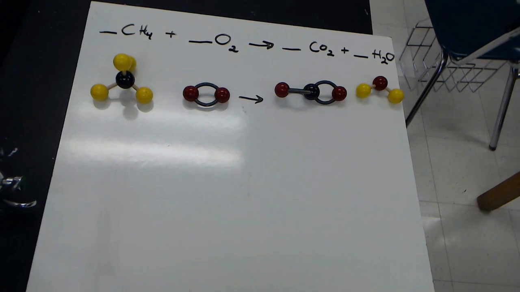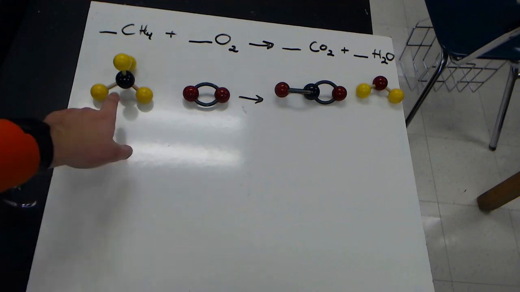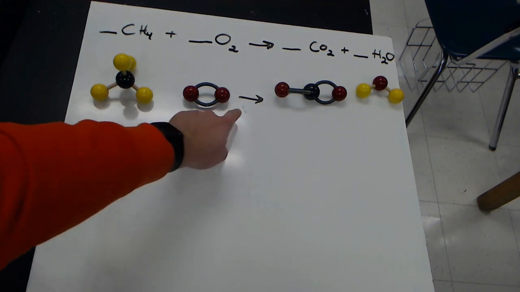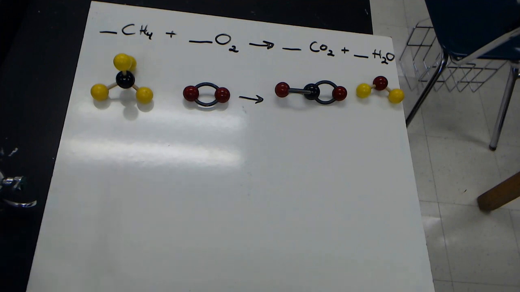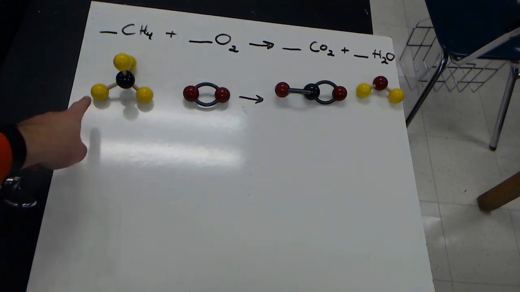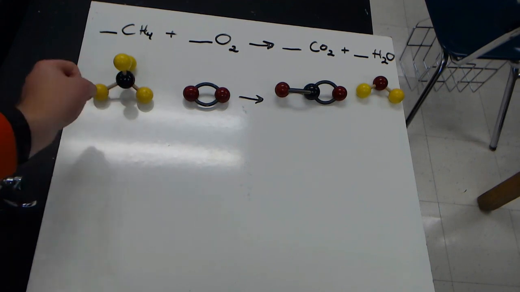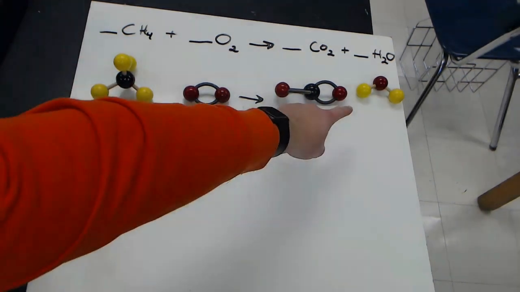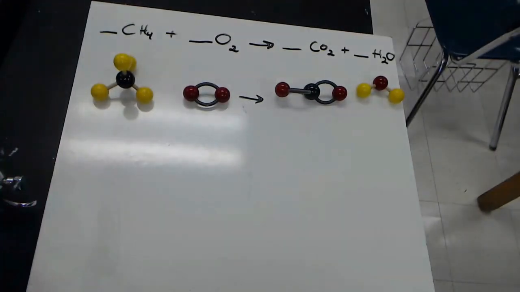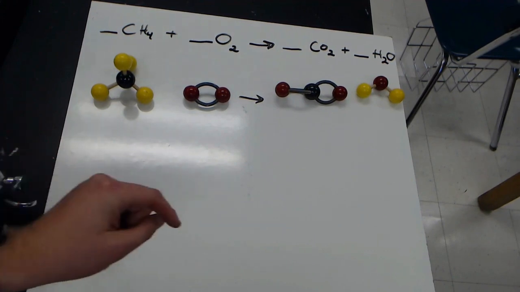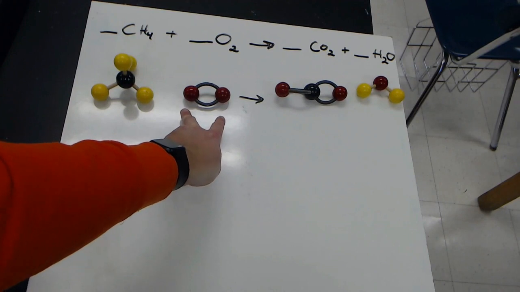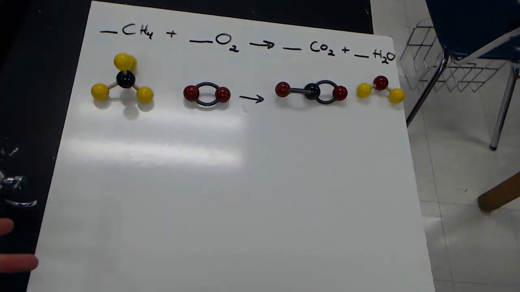Remember what I said earlier, matter can't be created or destroyed. It can only be changed and morphed around. So if I look here, I have a carbon, and then it goes through a chemical process, that's what this arrow means, and we end with 1 carbon. That's fine, no big deal. But what might stand out to you as being a big deal is I start with 4 yellow spheres for hydrogen, and I only end with 2 after this chemical process has gone through. That doesn't make any sense. I destroyed 2 hydrogens. I can't destroy matter. The same thing is true with the oxygens. I start with 2 and I end with 3. So that's not possible either.